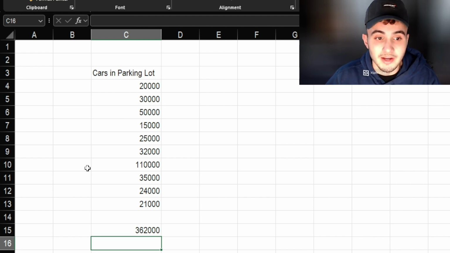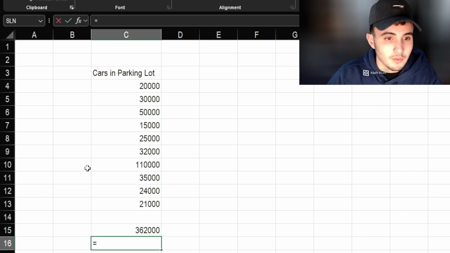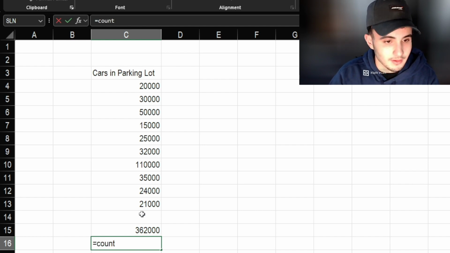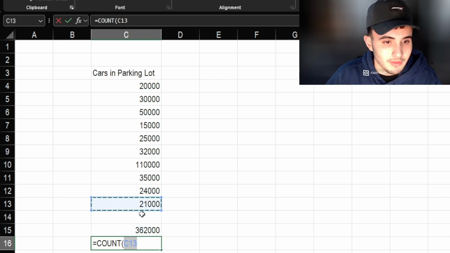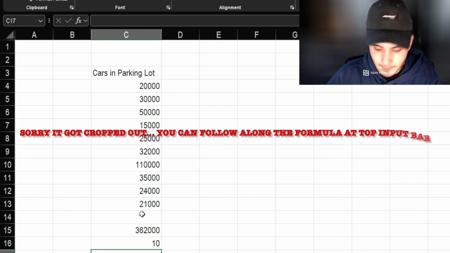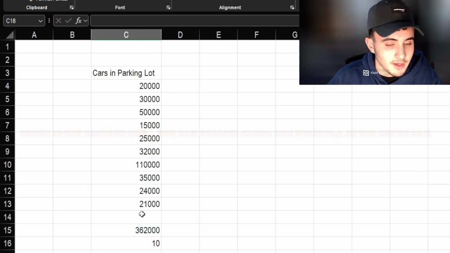Next, we want to divide it by the amount of observations. So another shortcut, we can easily count that it's 10, but in large data sets, it can sometimes be hard. So we can use a shortcut, count. And once we have that, we select it once again. We find that we have 10 observations. We take that, divide it by the observations, and we get our average.